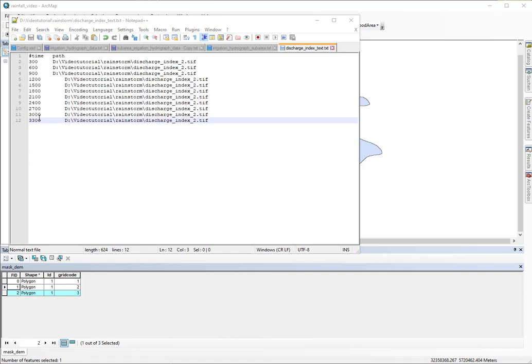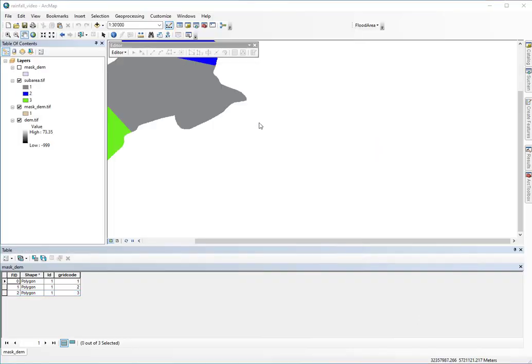After we change the time, we now have to change the names so it can jump from one TIFF to the other. So we just change the numbers in the end. Okay, and now we have a ready text file for our time switch. Save it and then return to ArcGIS.